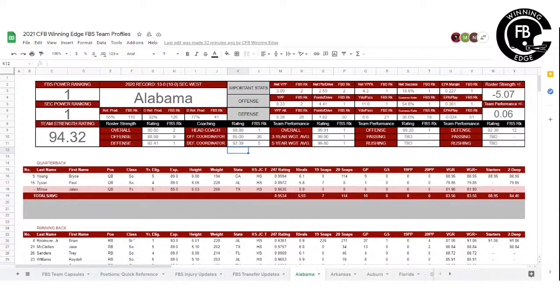All right. So next, one last thing on team performance. Again, some other very smart people have shown that it helps your overall projections if you use a window of past performance instead of just last season. So when we're making our 2021 projections for Alabama, you can see they're number one in our power rankings. If we built that solely off of what happened in 2020, they'd be a runaway number one, because Alabama in 2020 was one of the best teams of all time. I believe they have our highest team performance rating of all time, if not number two. But obviously they're losing some production, so we have to take that into account.